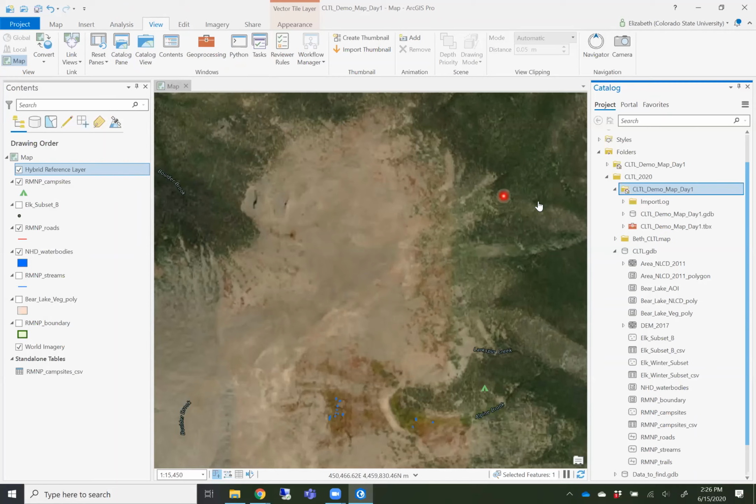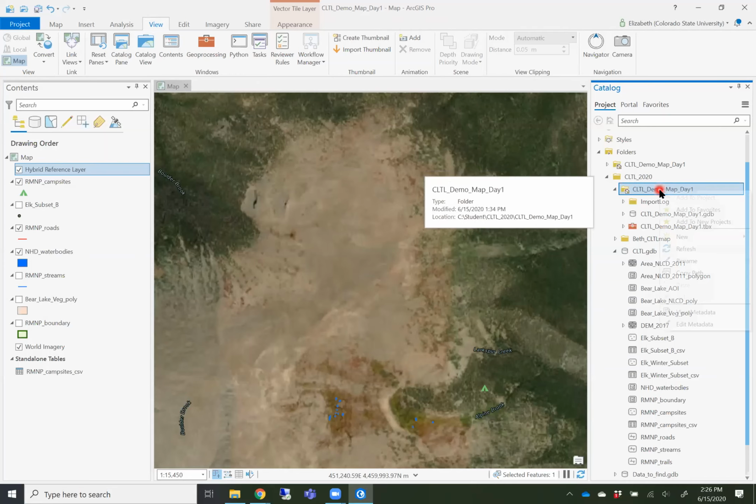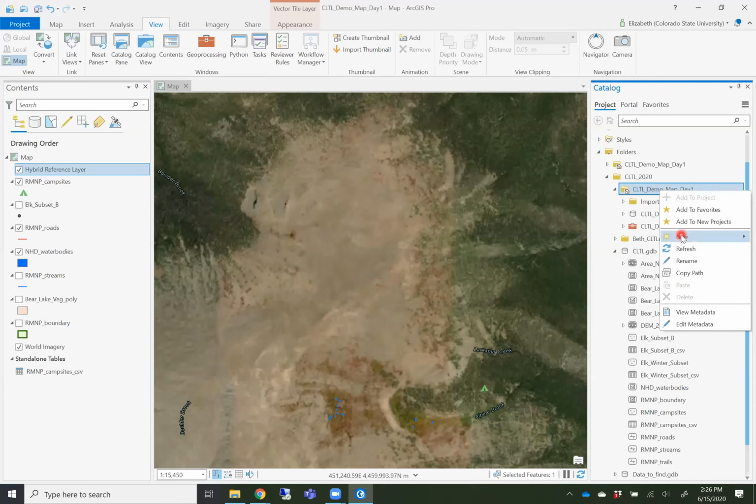All right, so step one, find the location that you have read-write access to create the new layer in. Maybe I will just make mine in the folder. I'm going to do it in the project folder that got made when I made this ArcGIS Pro project. So I'm going to right click and do new shapefile.